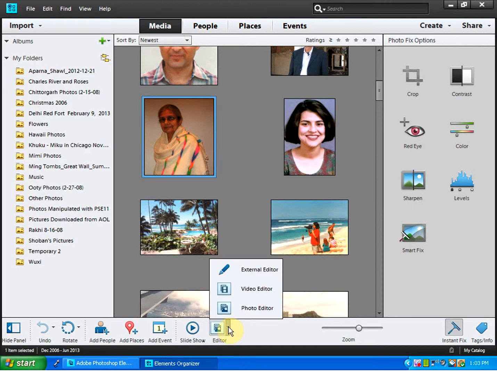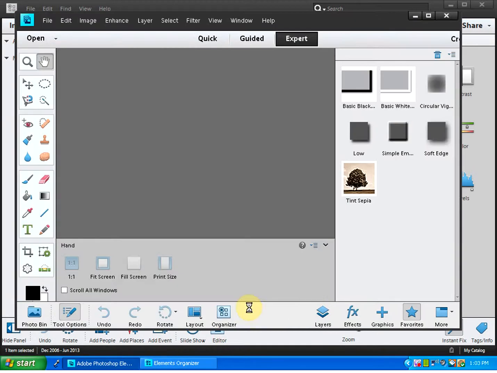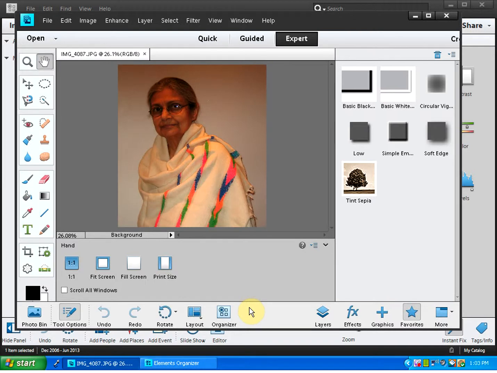And there are three different places where you can take this picture. We'll select Photo Editor. And again, the picture has come here in the editor. So now you can go ahead and do your editing, whatever you want to do. So these are two different ways how you can bring the picture from your organizer to the editor.